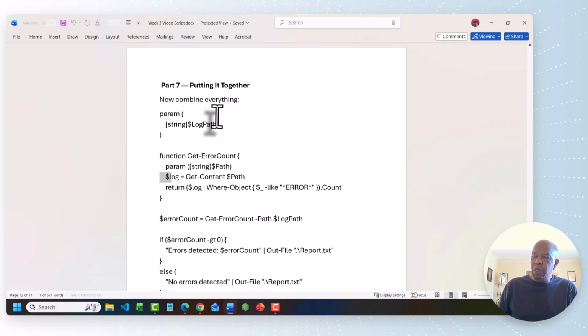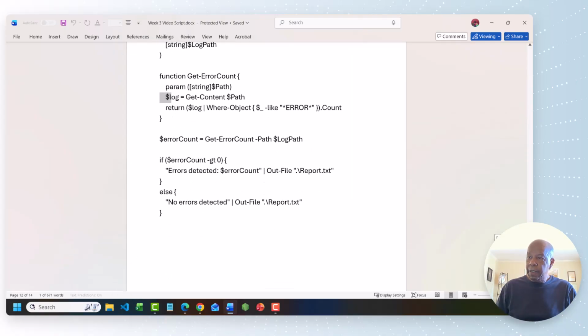So this is a way of looking at things that if you had this particular script run at night and then you come in the morning, you want to know, well, what kind of errors did I have? This would be a script that you could use to run that basically keeps track of the errors. And either you're going to see a list of errors by looking at that report.txt file, or what you're going to be looking at is no errors detected based on that script running the previous night.